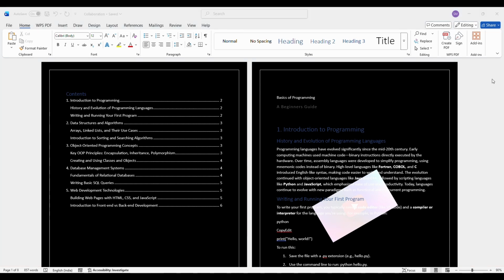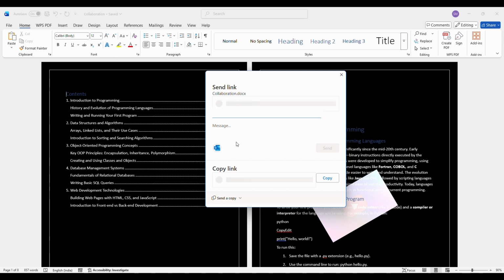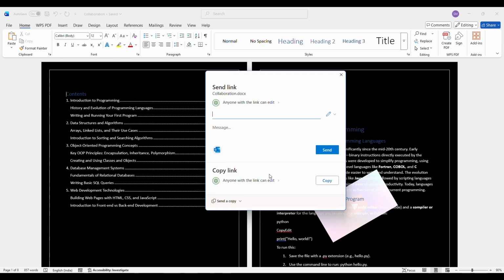So in order to share this link, you will need to come into the share option over here, and once you click on the drop down, you'll see the share option. You can either click on copy link, and you can share this link with specific people over chat. It could be over WhatsApp or Teams or anywhere, but the better way to do it would be to enter into the share option.